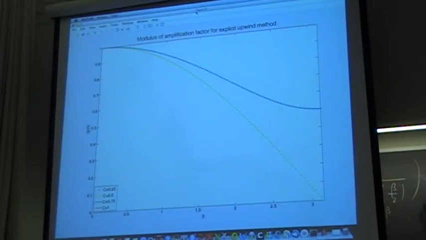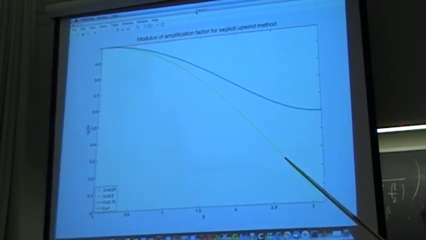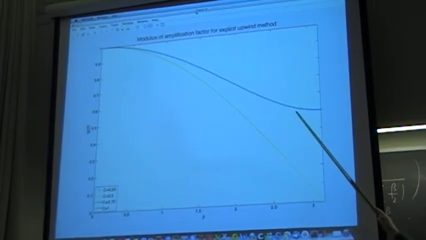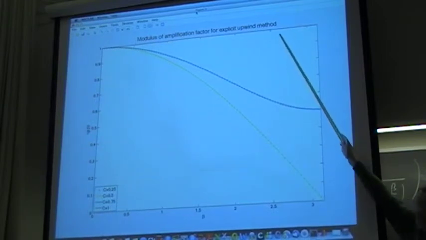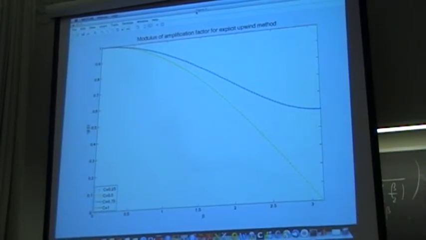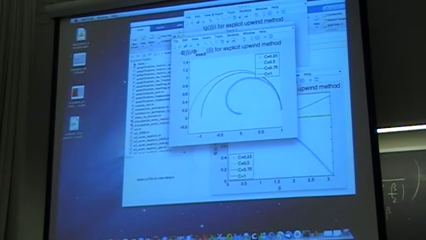If we start with 0.25, we have that here. As we increase, we get here, and then the 0.75 goes back on the same location as 0.25. That is when you plug in 0.25, you get the 0.75 here, and the other way you get here the 0.25. So therefore it's the same. And the 1 is exact. For current number 1, the method is exact. So that is the classical plot. That is not the polar plot. If we look at the polar plot, it looks like this.